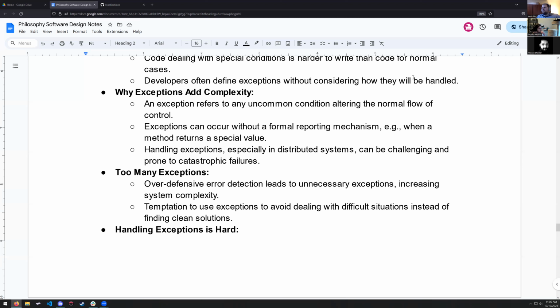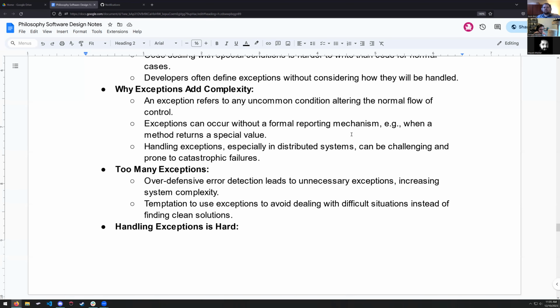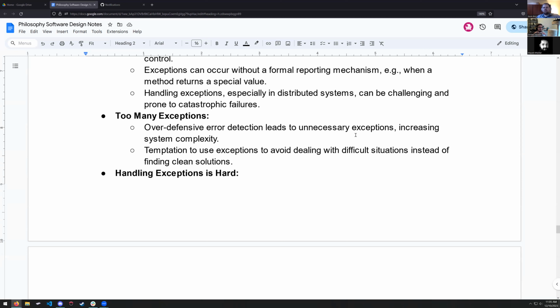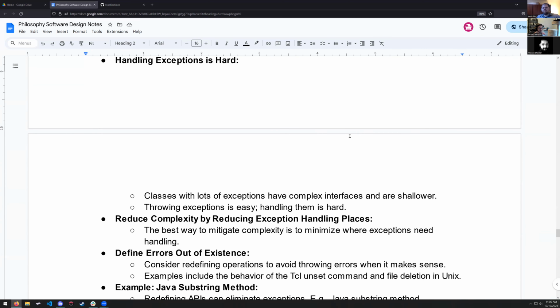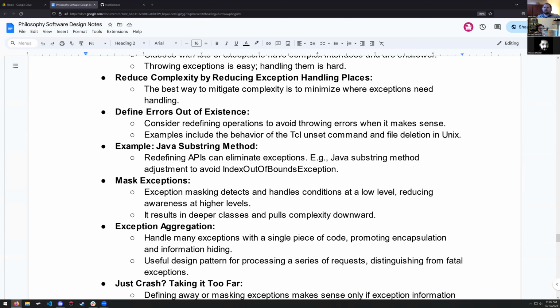So the best way to deal with that is to generalize as much as possible and minimize the actual needed exceptions. It talks about defining errors out of existence using Java substrings, so you can adjust the inputs to avoid this particular exception.